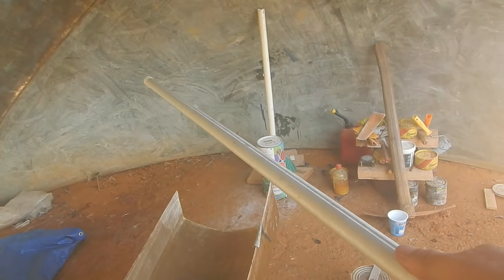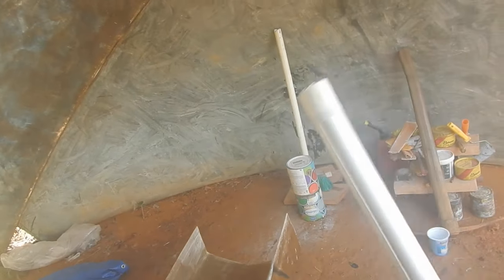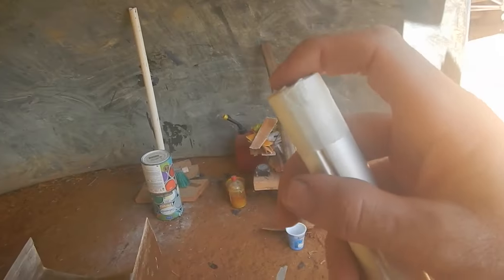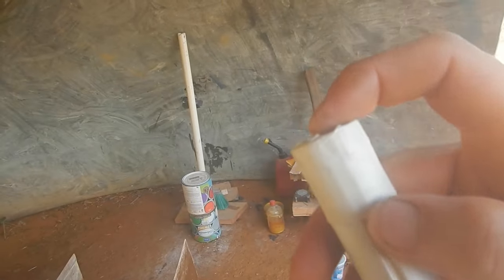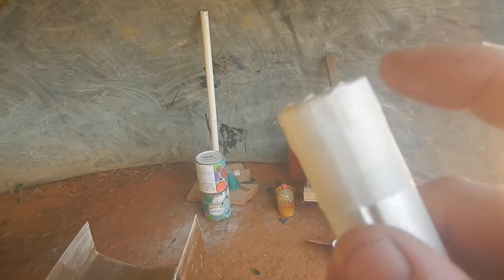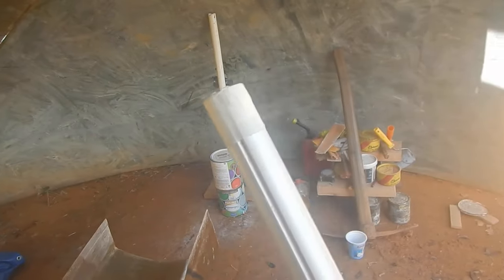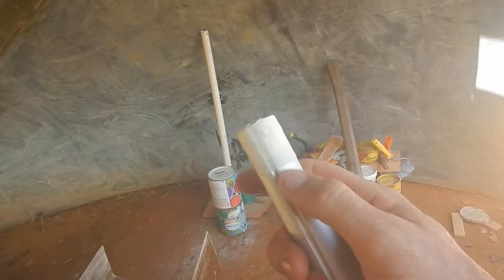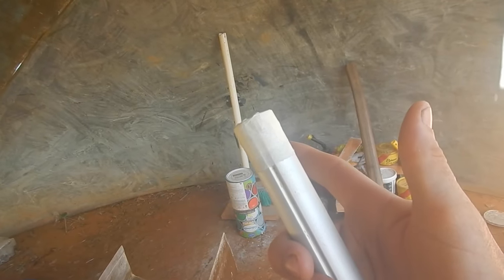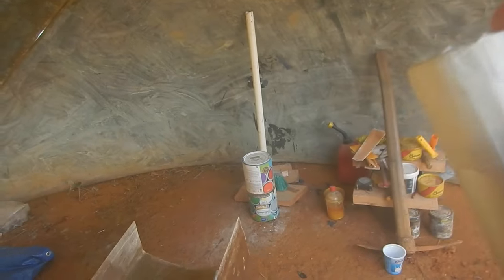All right, and I've got this aluminum pipe I found in town a while ago, and it has a job now. I stuffed it with styrofoam, and because the resin will melt the styrofoam, I taped the end to seal it up so the styrofoam will stay in there. That's just in case any water gets in here. I don't want the paddle to sink, so it should float, hopefully.